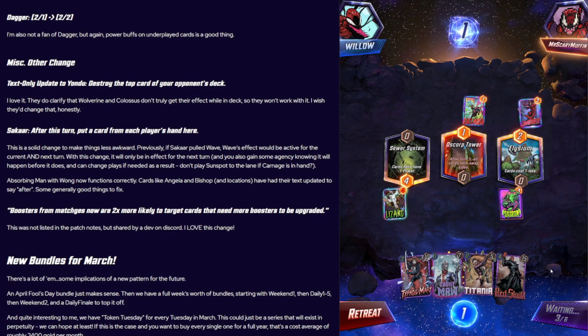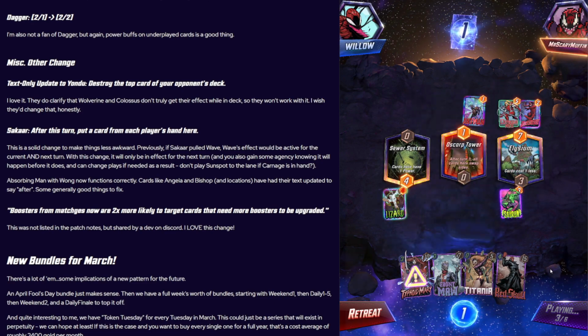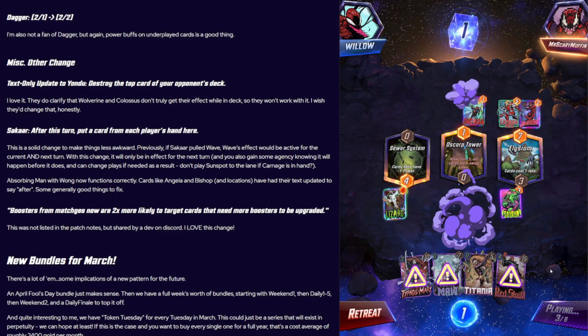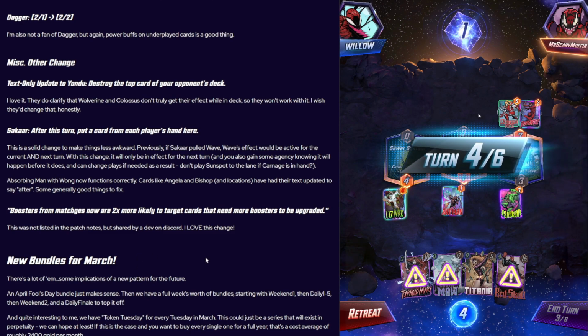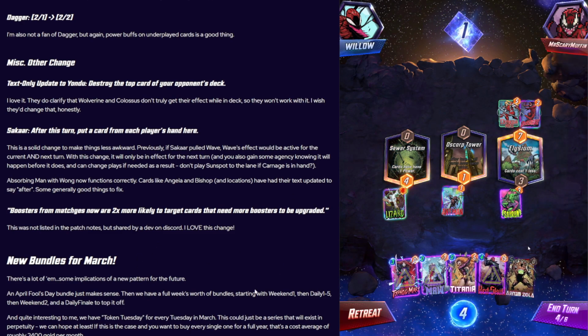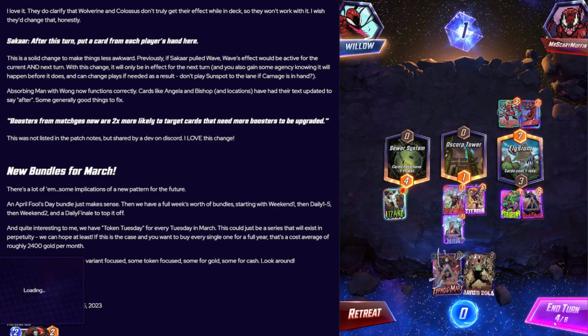Boosters you earn after matches are now twice more likely to target cards that need more boosters to be upgraded. So for example, if you had a card that was at rare and you were trying to upgrade it to epic and you needed, I think it's 20 boosters to get there, right? That makes sense. Yeah, 20 boosters. But you only had 5 boosters. You're now twice as likely to get boosters for that card as opposed to any other card in the deck. That makes me very, very happy as someone who is trying to get full black and white decks for certain archetypes.